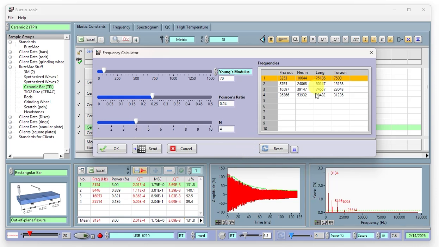And then we can use this to identify some of these higher order peaks here. One way of doing that is to click on this button here, and you see that we show lines in the spectrum. So here, this red line is the out of plane flexure and it matches this one.